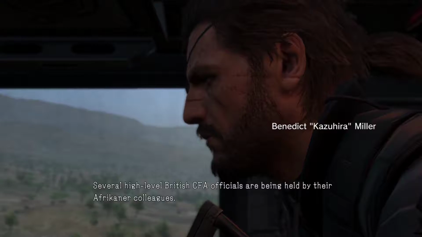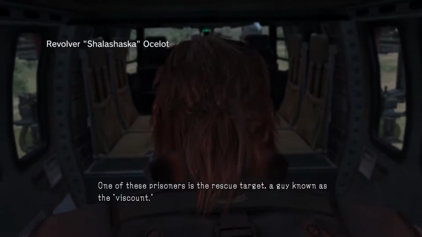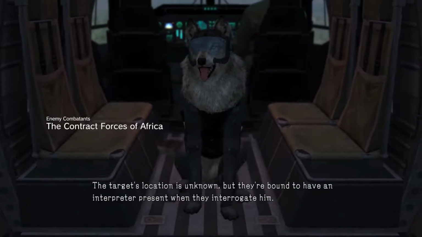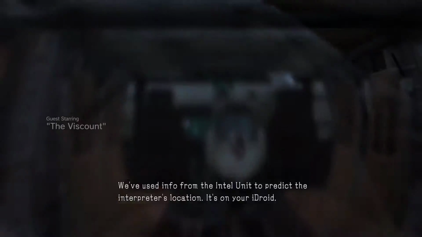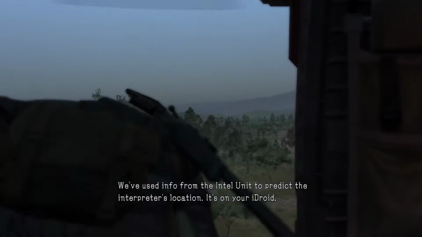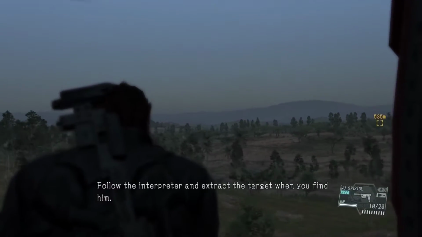British CFA officials are being held by their Afrikaner colleagues. One of these prisoners is the rescue target, a guy known as the Viscount. The target's location is unknown, but they're bound to have an interpreter present when they interrogate him. We've used info from the intel unit to predict the interpreter's location. It's on your iDroid. Follow the interpreter and extract the target when you find him.